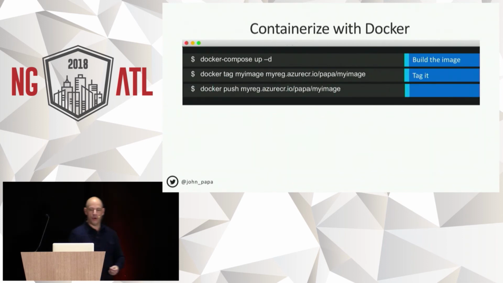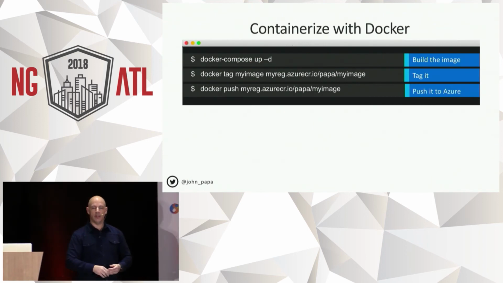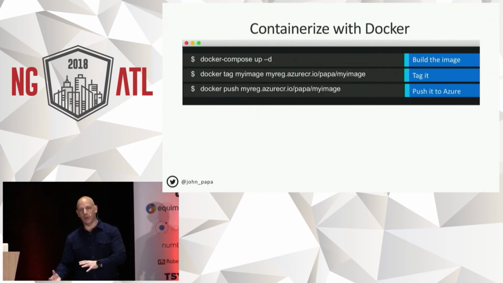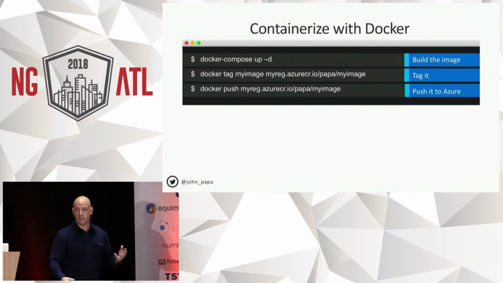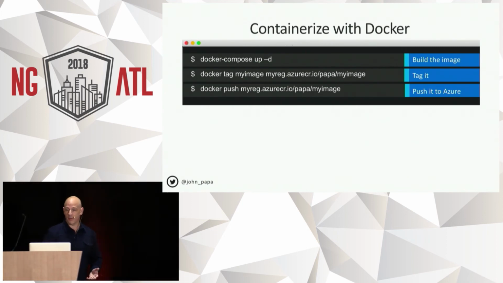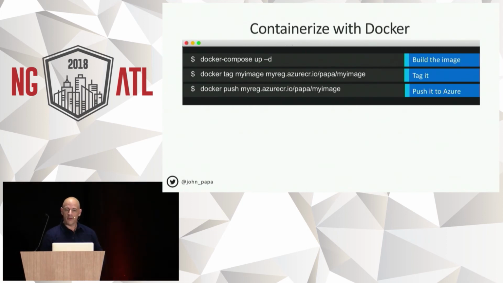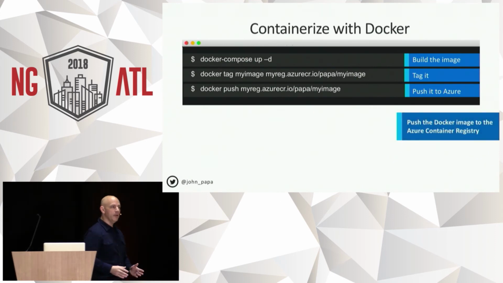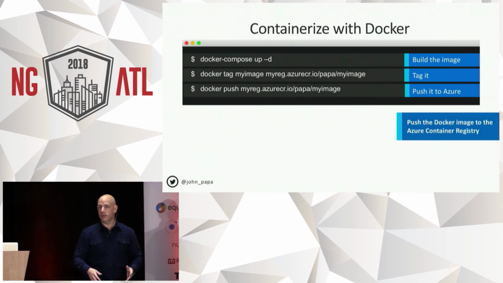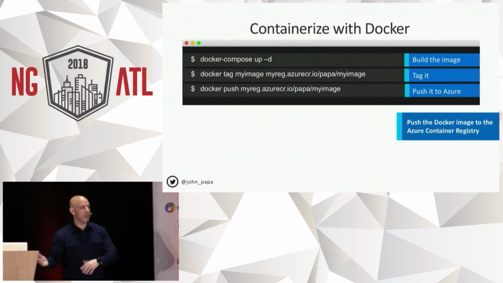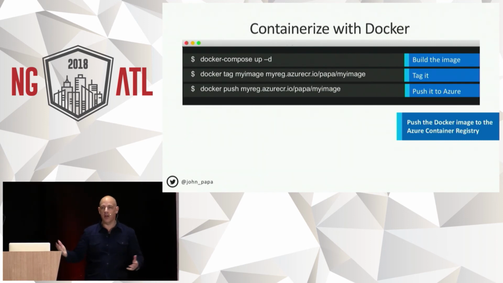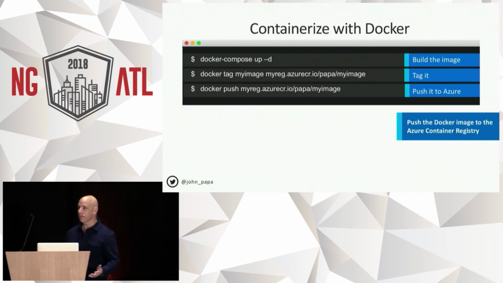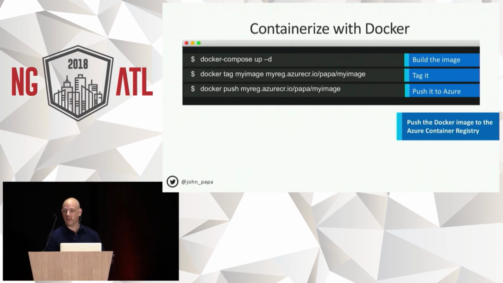Then I simply run push for my image, and it looks at the tag. And it will take that image locally and push it up to that registry. Now my registry is up in the cloud somewhere. Well, what registry should you use? You should use one for a company that would be private, because you want security. You don't want other people running your images. For anything that's public, like my Angular CLI image, I put that in Docker Hub. Anybody can run it. There's nothing private in there. So you pick your poison on how you want to do it.